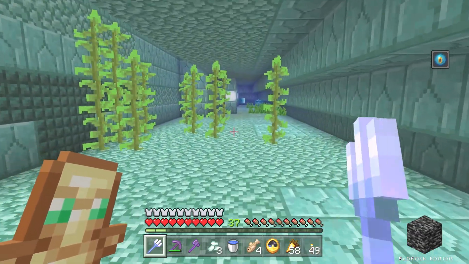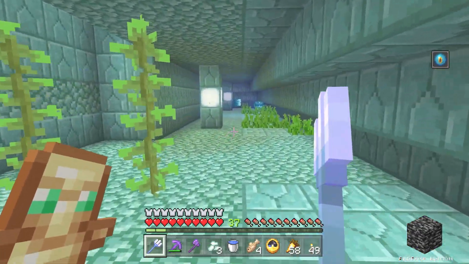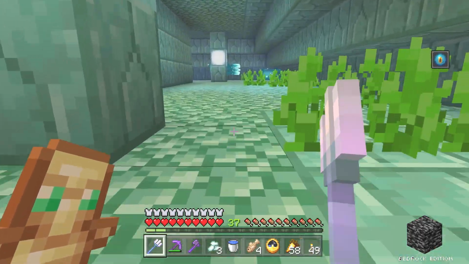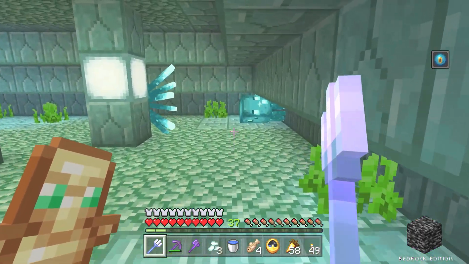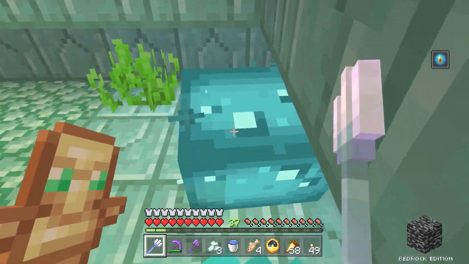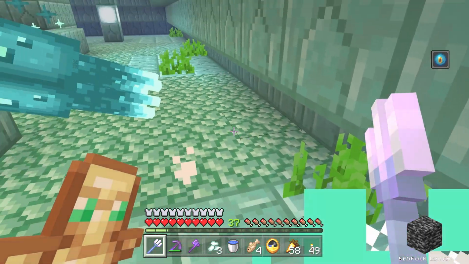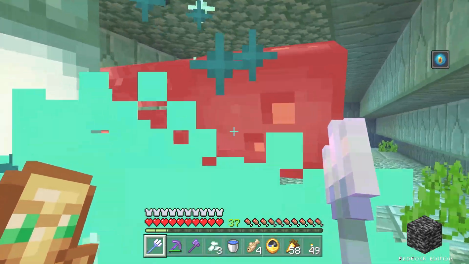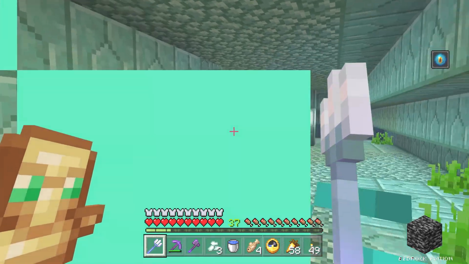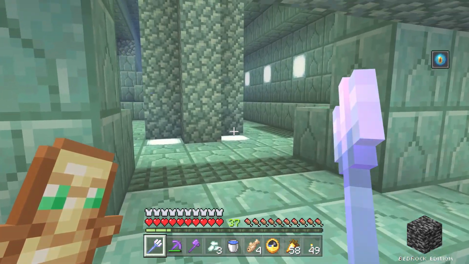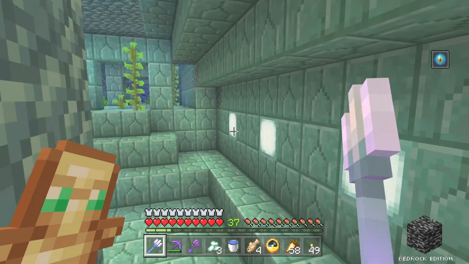Well, isn't that interesting? Once again, I only killed 2 guardians. There should be 3 in the ocean monument. But I did find wild axolotls here. And I wonder if they killed it. If they killed the 3rd one.